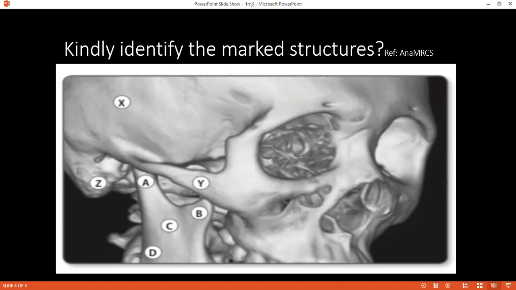Meanwhile we're waiting, you can tell me the origin and insertion of the masseter muscle, please. Yes, ma'am. The masseter originates from the inferior and medial border of the zygomatic process, and it is inserted on the ramus and angle of the mandible, outer surface. Okay. Can you tell me what is the type of cartilage which lines the articulating surfaces of the temporomandibular joint? It's the hyaline cartilage.